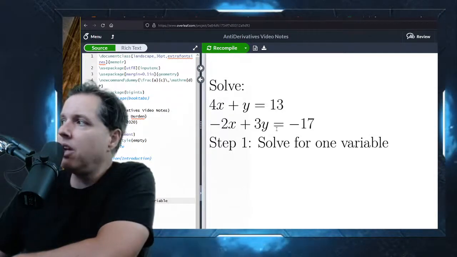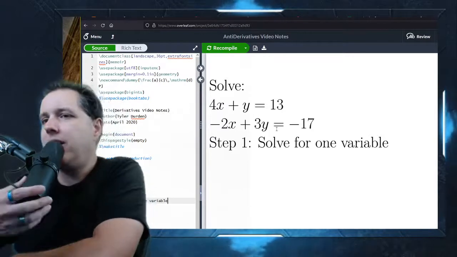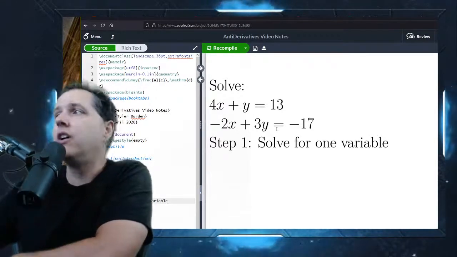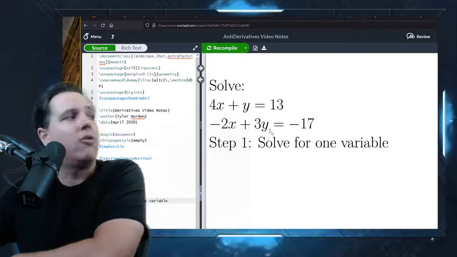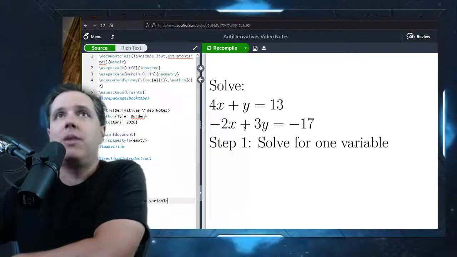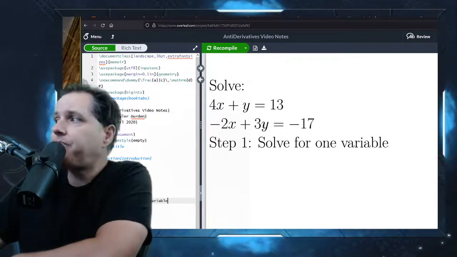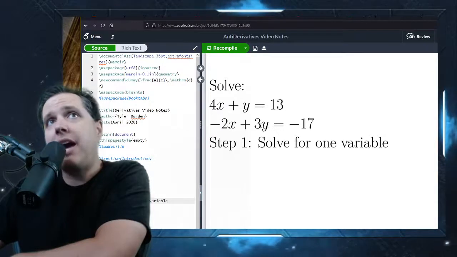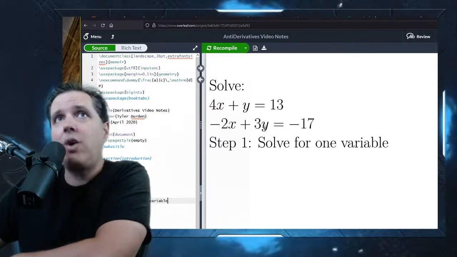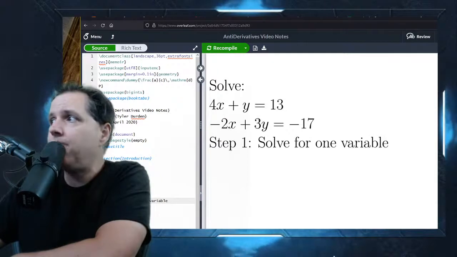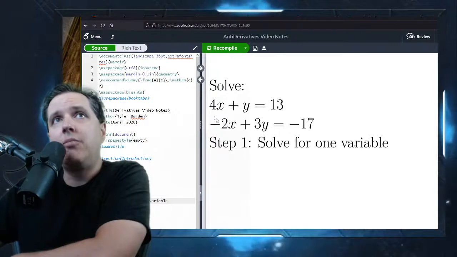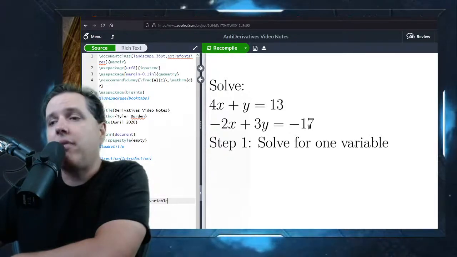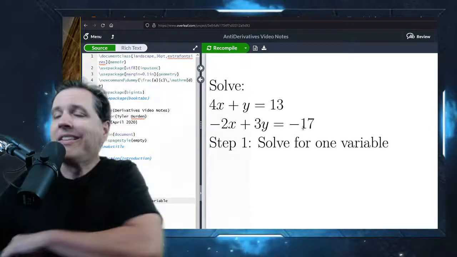Now, let's try to understand why substitution is easier if I have a coefficient of 1 or -1. Well, let's consider this 3y over here. What if I decided that's the variable I'm going to solve for, is this y right here? Well, at some point in doing that, I'm going to have to divide by 3, right? Because I have to get y all by itself, so I'll have to divide this 3 out. But what happens to the rest of the equation when I do that? Well, this over here would become a fraction, and this over here would become a fraction, right? This would be -2/3. This would be -17/3 when I divide by 3.